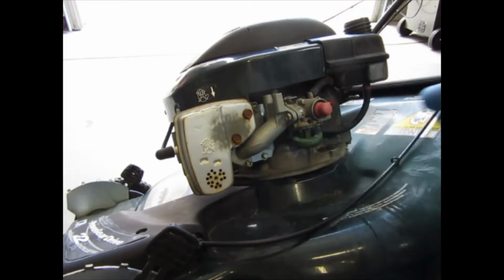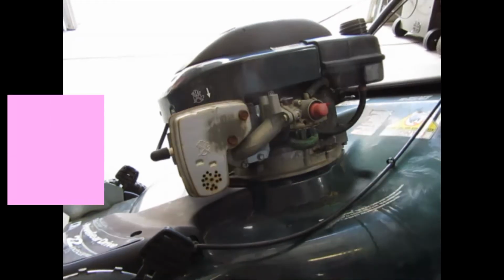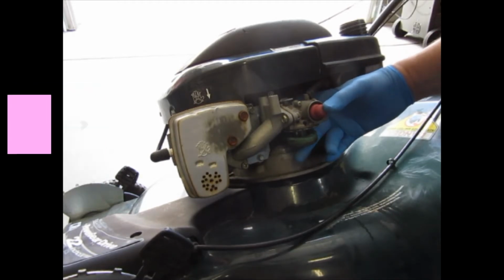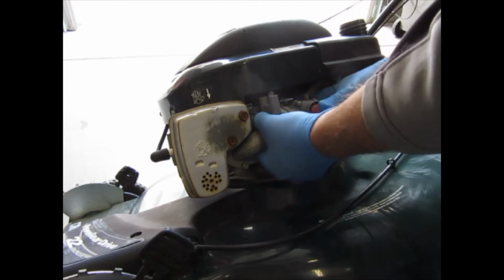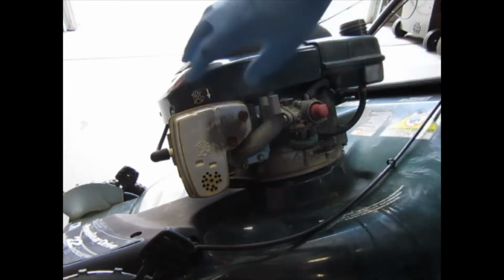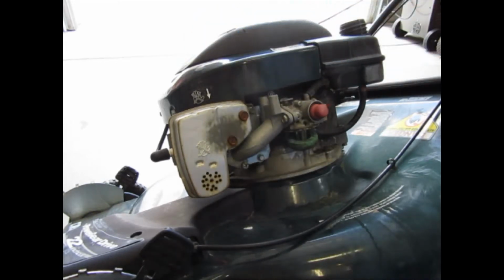It looks like it's kind of fixed in there. I'm not going to try and pry it out. We don't need to do that. I'm having trouble getting to this nut that's right there. Yeah, it's a tight fit back in there. I'm thinking I'm going to try and take this cover off of that one, see if we can get to it from that way.